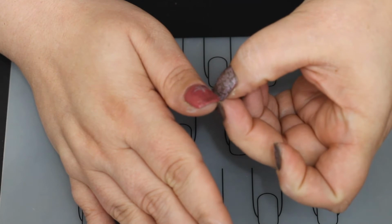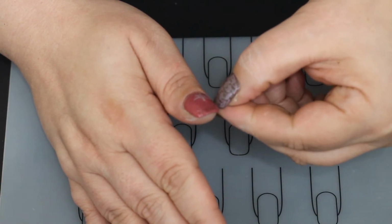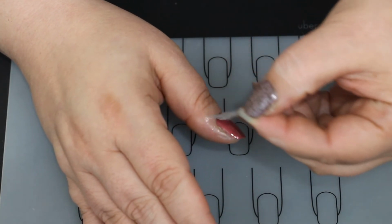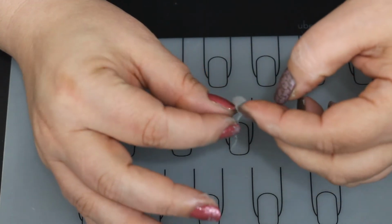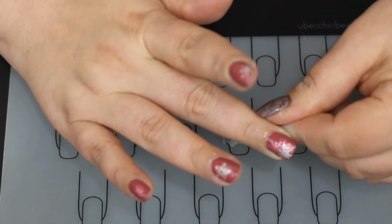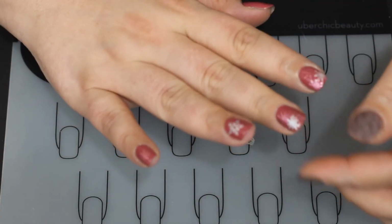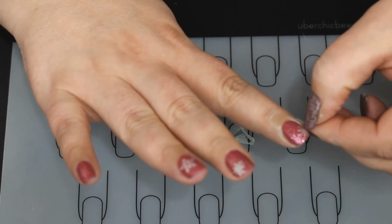Now here is me trying to find the edge of this Maniology peel off, which, you know, it doesn't seem like it took that long, but compared to how fast I can do it with the other one where you can just see the color, it takes like half a second to grab it, and that took me several seconds. The other thing that I wasn't nuts about is, I like to stick my latex boogers to my finger to help peel up the other ones, and this did not do that at all. So not only did I have to peel them all up, I had to find them on all the fingers.